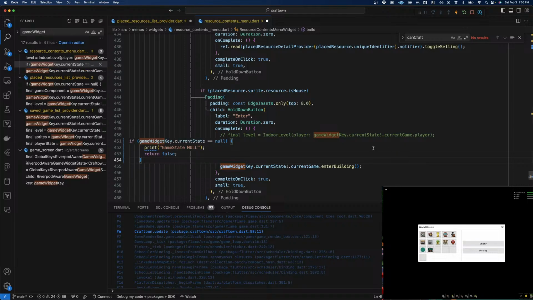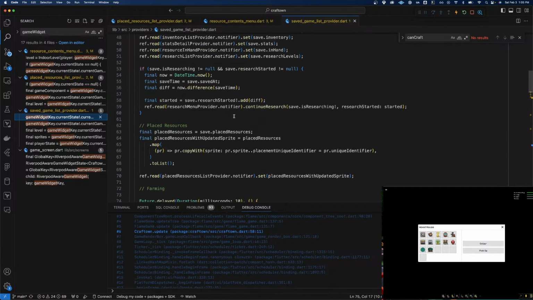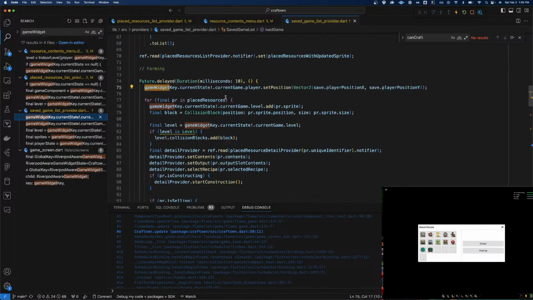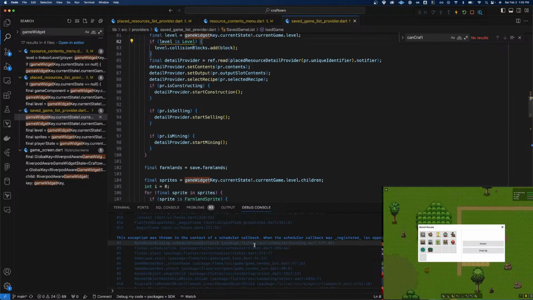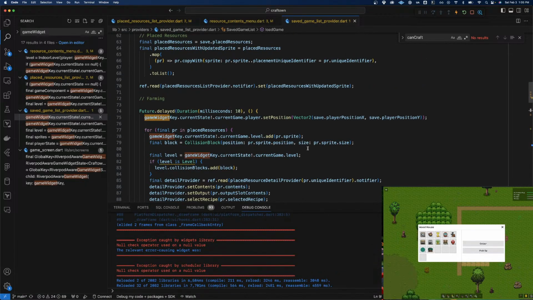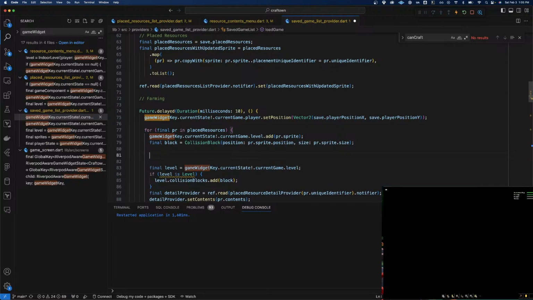I mean, let's also just put it there. Is there somewhere else? Okay, save game, but this is just in the, oh, what's this? Delayed. I mean, I guess I could put this code here too.